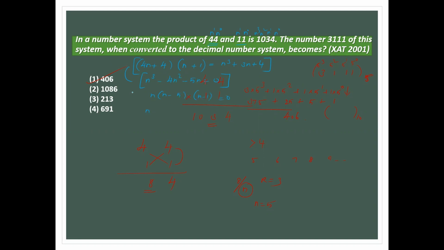I'm just helping out with how to do it, my dear, but I do not advise this at all, because there are too many calculations and factorizing is not easy for everyone. So n can be 0, or n minus 5 could be 0, or n minus 1 could be 0. Here n will be 1. Base can never be 1, and n cannot be 0. So n could be 5. So you can figure out base 5 this way also, but again this is not advisable, because you know how to do the crisscross method. It's very easy, and figuring out the base through that makes much more sense.